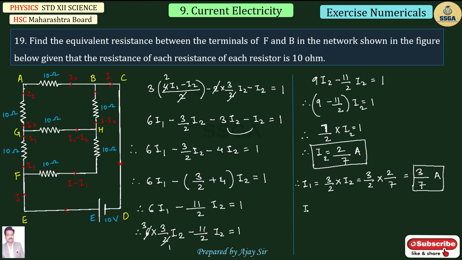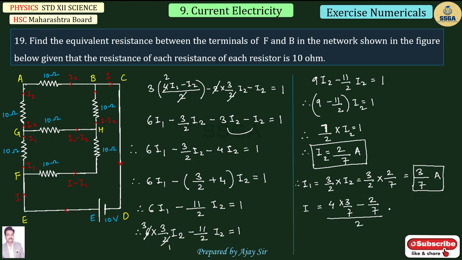So now total current. So from equation number 2, that will be 4 into I1, that is 4 into 3 by 7, 4I1 minus I2. So I2 again is 2 by 7 divided by 2. So from equation 2, we use I1 and I2: 4I1 minus I2 divided by 2.